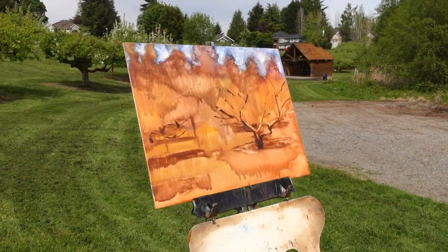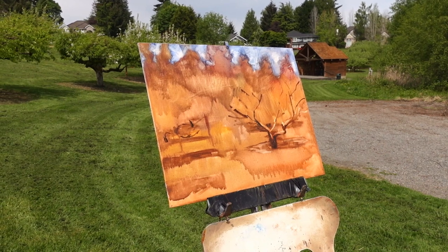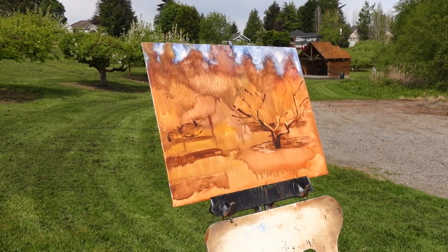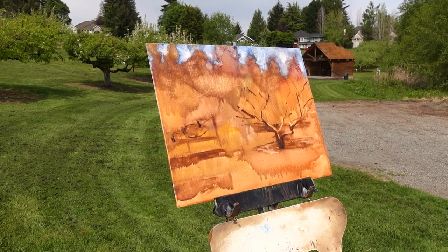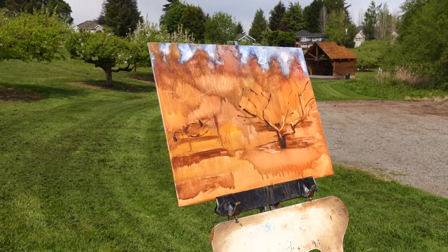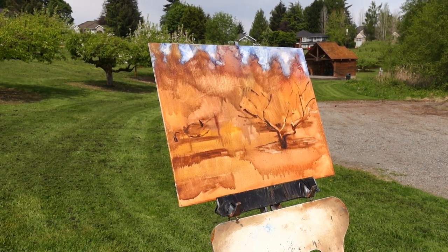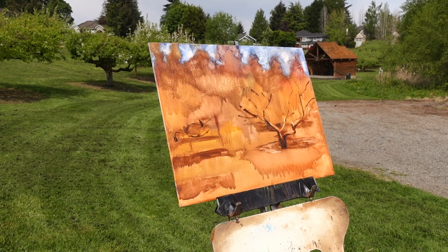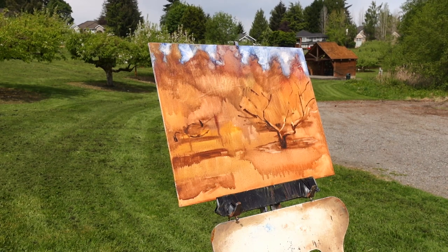I've got the turpentine wash in. It's a little darker than it needs to be. As I put in the true colors, I'm gonna have to bring up the values a bit. That background especially, and the sky is way too dark and vibrant. So now I'll mix up some colors. I'll start with the sky and then the background layer of trees, and I'll just move forward in the landscape, getting more contrast, more high chroma, more pigment as I move forward in the landscape closer to me.